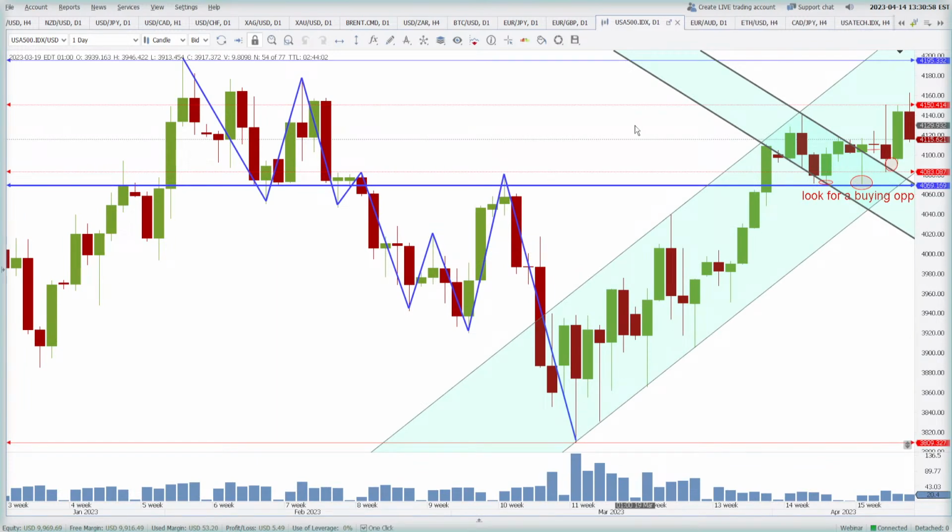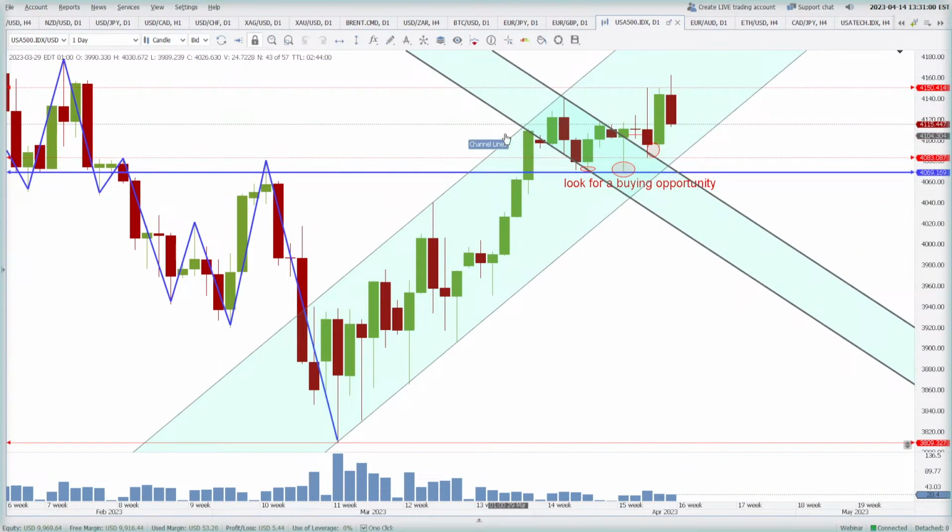USA 500, we are looking for 4195 in this market, but today the market has got a resistance at 4150 once again. Now this is the third time that the market has rejected 4150, so expect some deeper correction like 4083 or maybe even 4069. All right, when there is a breakout to the upside and then there's a bearish candlestick, that means there's a possibility that the price will keep going down.